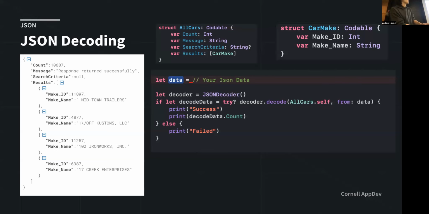You'll also notice that there's a try with a question mark here. That's because a lot of times, if your JSON doesn't exactly match your struct the way that you've defined it, this decoding system won't work and it'll crash on you, which is why we have that safety if let optional system there. But if it does work, like in this case, it should succeed. And we should, by the end of this if let statement, have a new variable decoded data, which I can access the properties of just like I would this JSON.